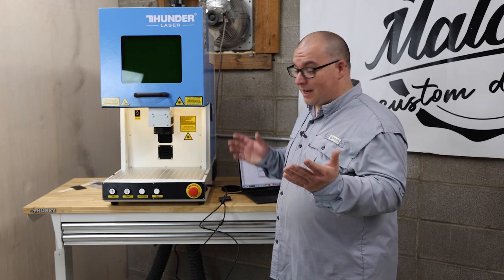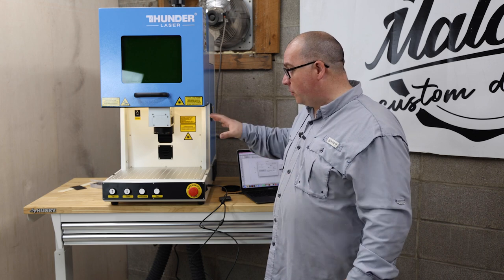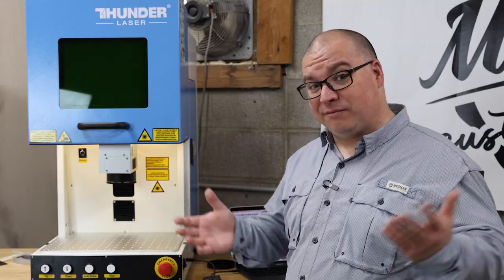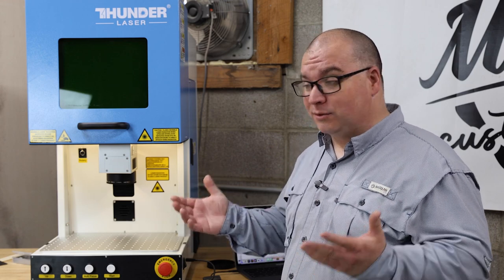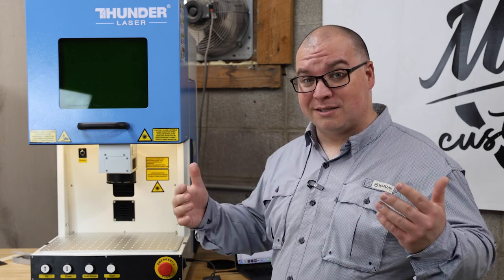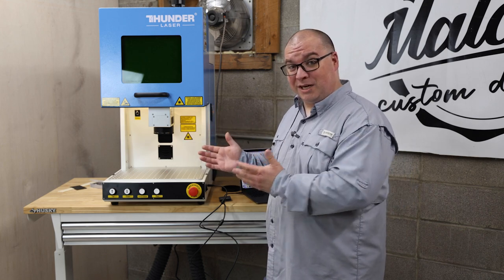And that is pretty much it for the setup process. As you can see, it was pretty easy to get this thing up and going here and connected to Lightburn. So now we just have to learn some of these settings. So stay tuned for our actual first engraving. That way we can see how it works and then see how we progress and figure out these settings. Because that is going to be a whole new learning process for us. Since this is our first fiber machine, you'll get to come along on this process with us.